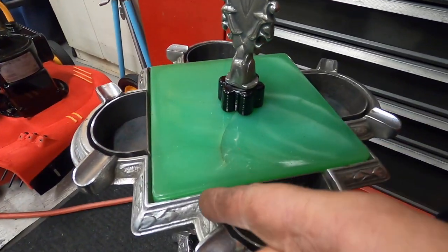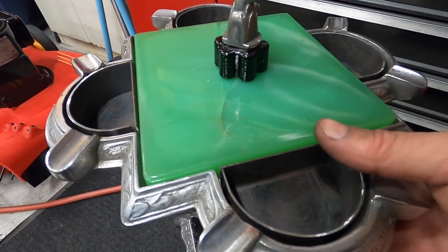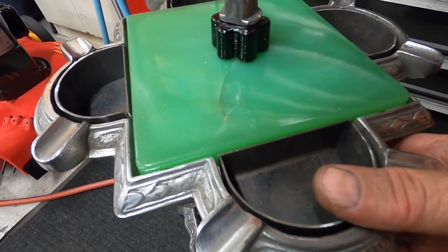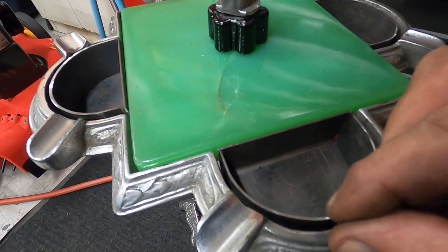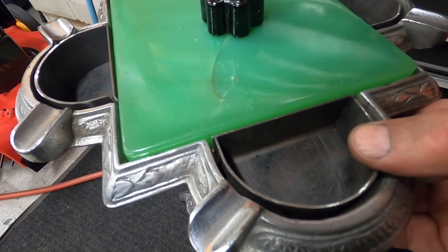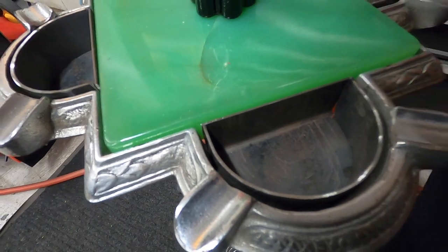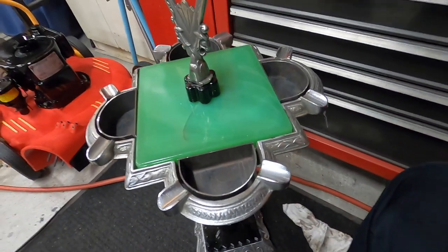Then I think I'm going to take wax paper in here as a release, and I'll put some body filler on these and set them down in here so that they have that thick glass look to them somewhat. And then I'm going to paint them that gloss black. But I think next is stamp the numbers and then tack them up.